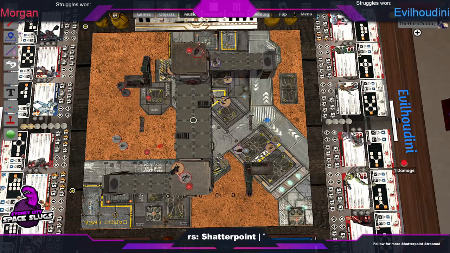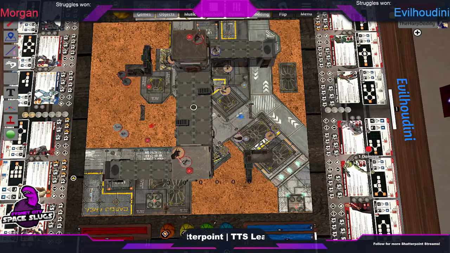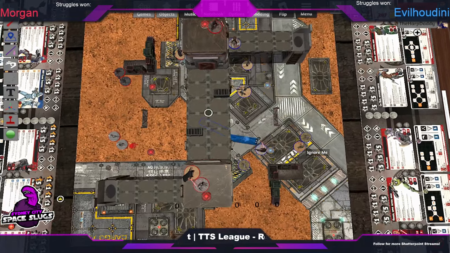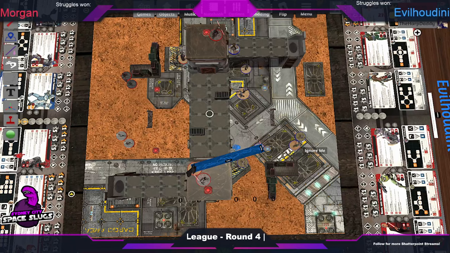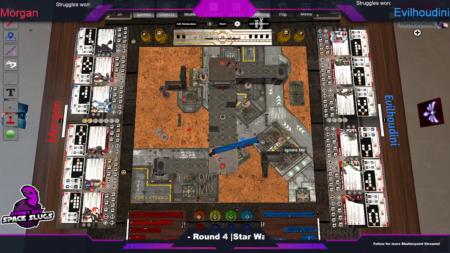I don't think we actually used Dooku's ability here. There is a trigger to use Leader of the Separatist Army, but it doesn't look like we've actually used that. So we've just used Dooku to move, and then because of protection protocols, we've moved up the Magna Guard as well. And we're going to chuck some lightning, it seems, into Darth Vader.